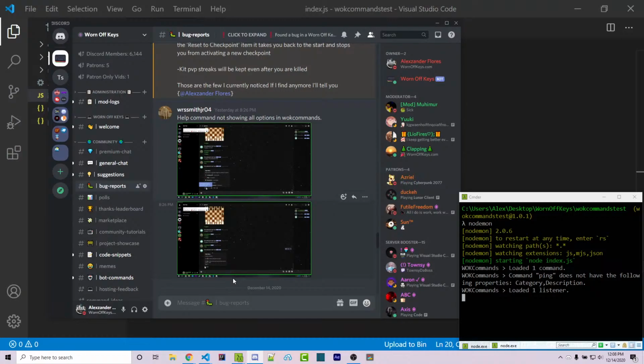Is Ubuntu better to host my bot? When it comes to different Linux distributions, it really depends on what you're most comfortable with. Ubuntu is probably the go-to one for most people. CentOS, however you pronounce it, is another good one. So whatever you feel like you're most comfortable with probably shouldn't be incorrect to use.